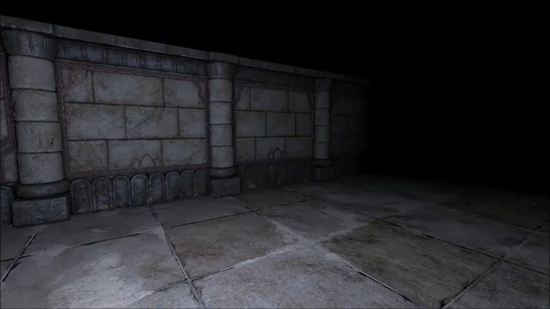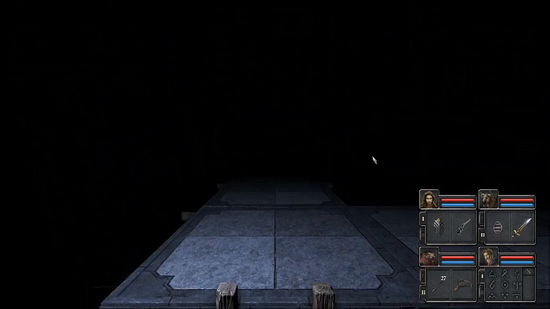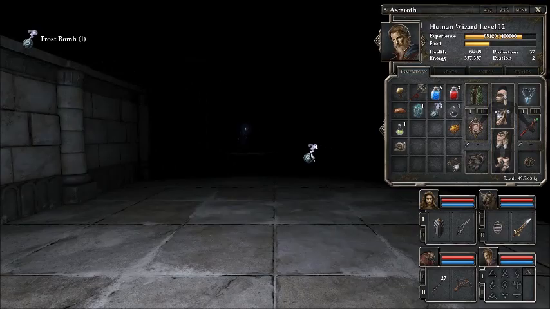Oh, we've got a trapdoor. There's so many exits to this place. They are basically exits. So, Frostbomb. I think this is where this wizard clone is. Is it a wizard clone? We're just about to find out. It is.